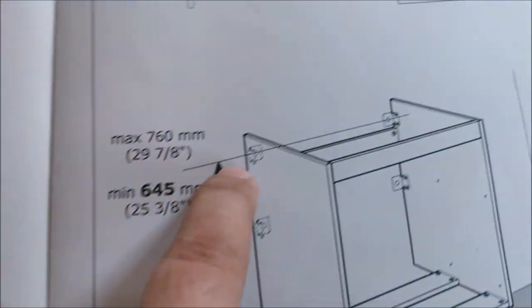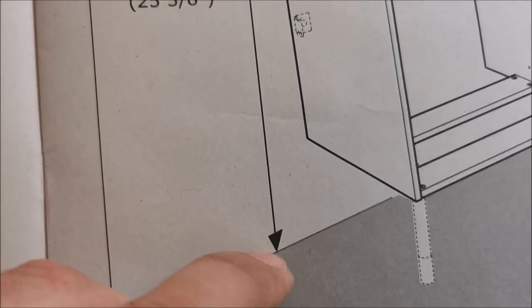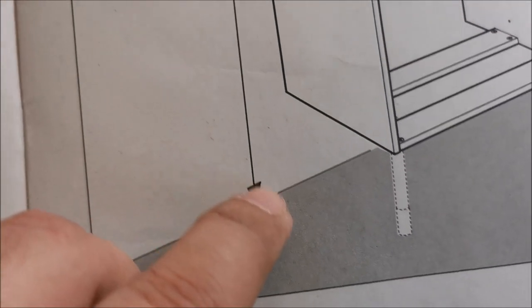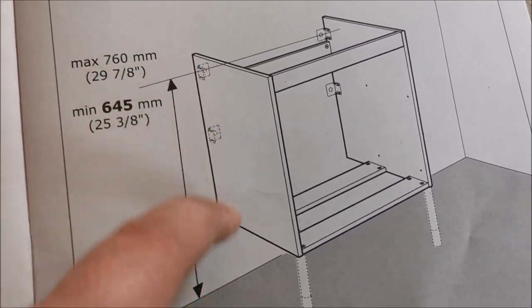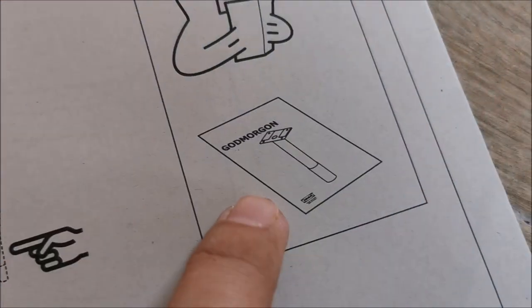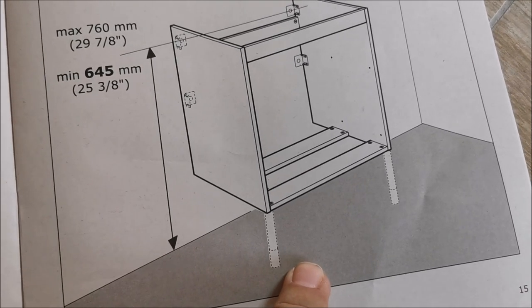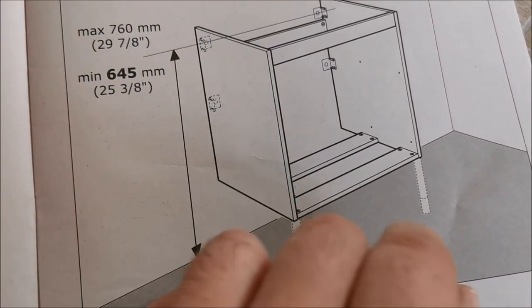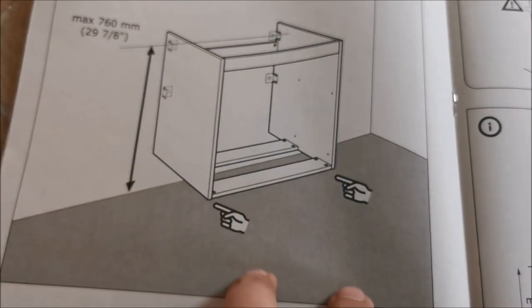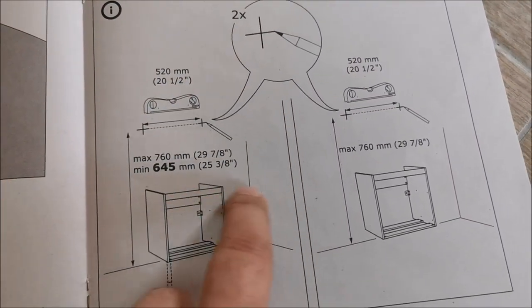Next thing, I need to go and put this onto the wall. For the top mounts, these ones, you need to be maximum 760 mm from your floor and 645 mm from your floor. And you will depend this on your height and where it feels right for you. Now, yes, at this point, you can install the legs. If you bought them and you want them, I didn't want legs, so I don't have any. The legs will also tell you the height a bit easier. For me, it's where I like to put it myself.